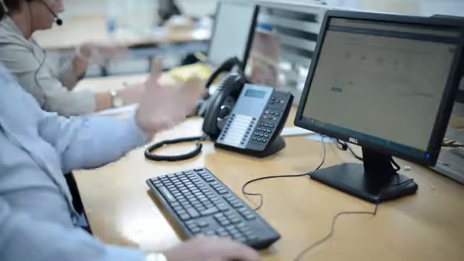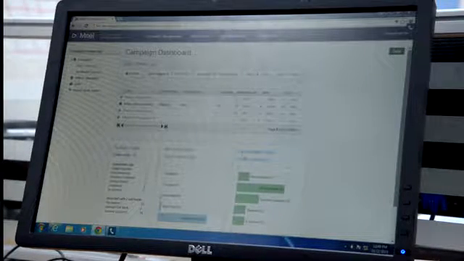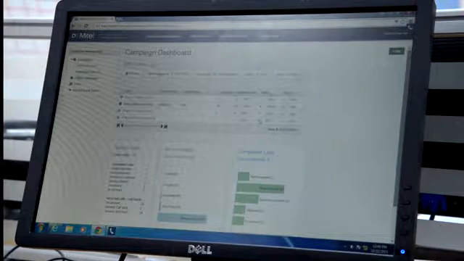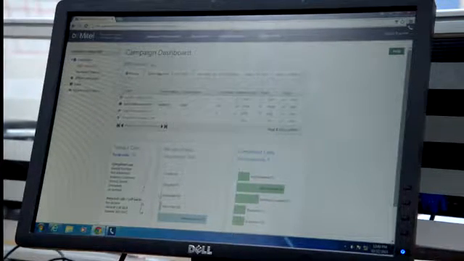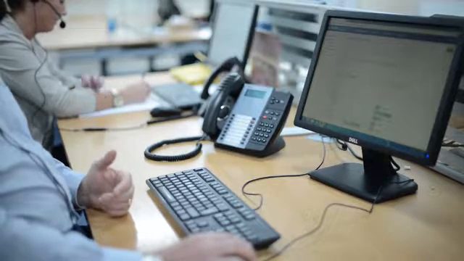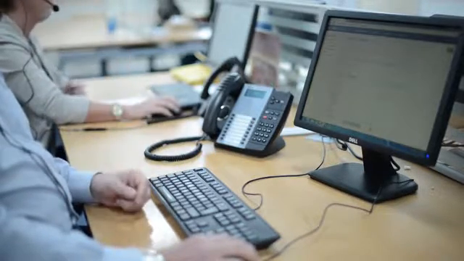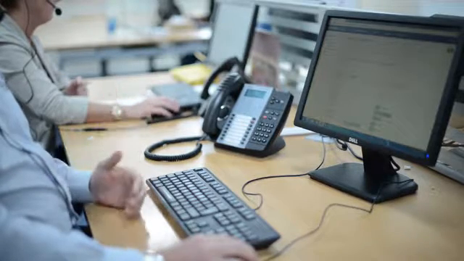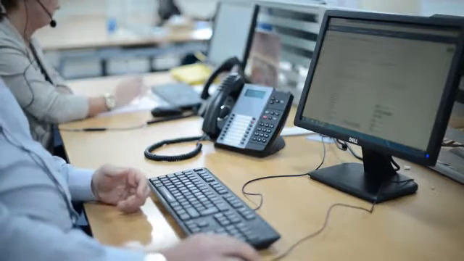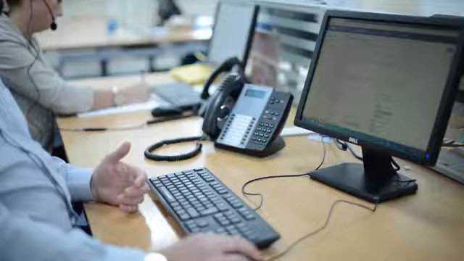And if I want to drill in deeper into a campaign, I can click this button here and get the campaign dashboard. Again, this gives me the same 4 particular statistics of number of calls, answered, decision makers and sales, but on a per person basis. So for each person in the campaign, I can see what their own performance is. I can also look at the conversion of the outcome codes in more detail, so it gives me a better indication of exactly how the data is being managed and dispositioned during the process. And from this screen, if I want to, I can go into edit the actual campaign.